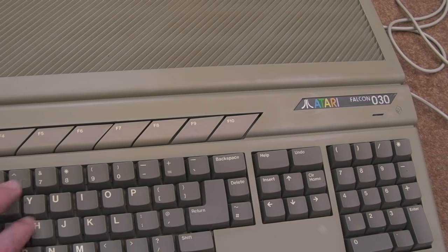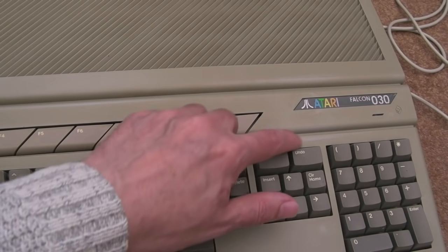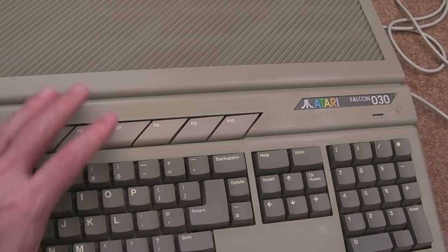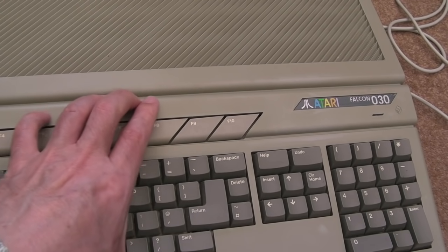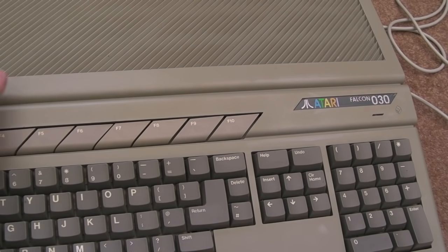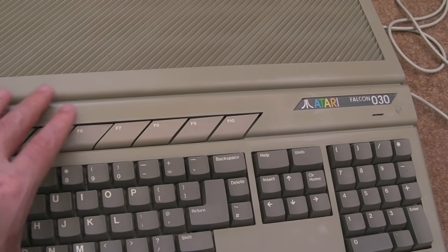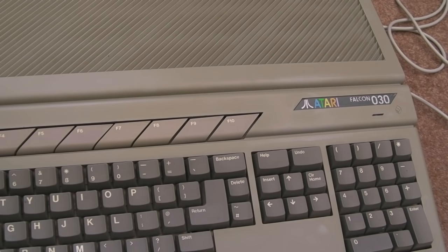I suspect this may have been retro-brighted or something — it's got that appearance. It looks a bit faded in places, but it's not the end of the world. When you retro-bright something like this, if it doesn't go according to plan, from my experience you tend to find it just starts to go back to a more normal-looking colour if you put it in some direction of light.